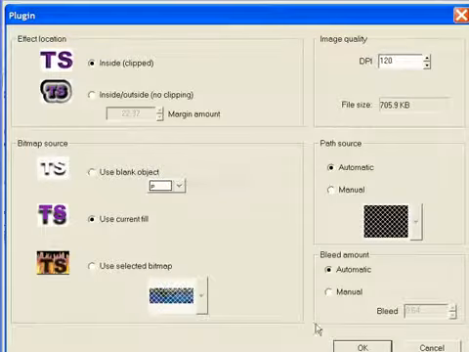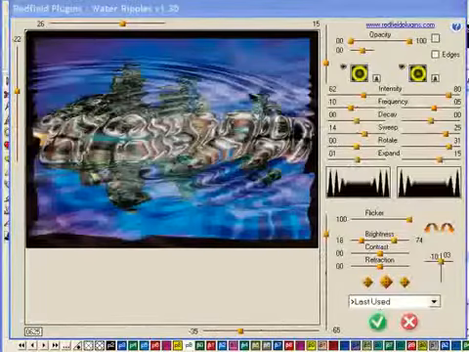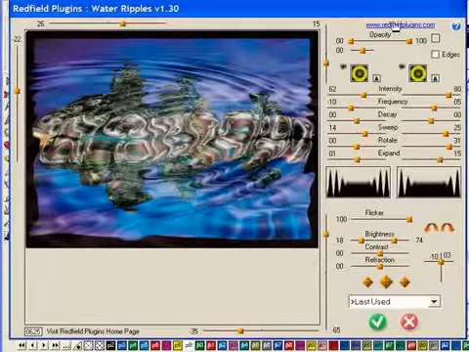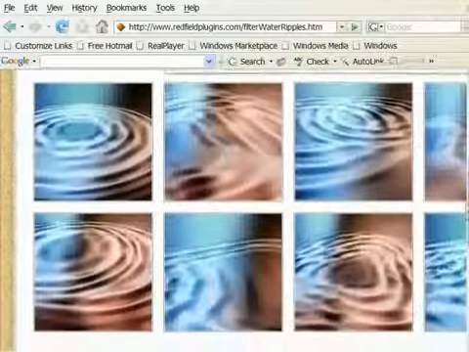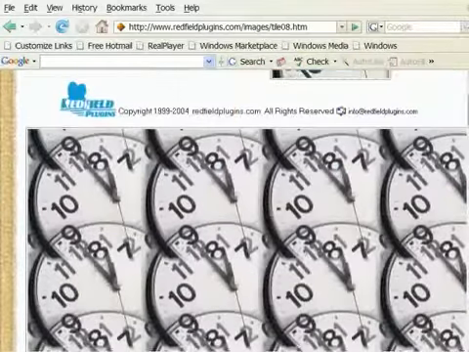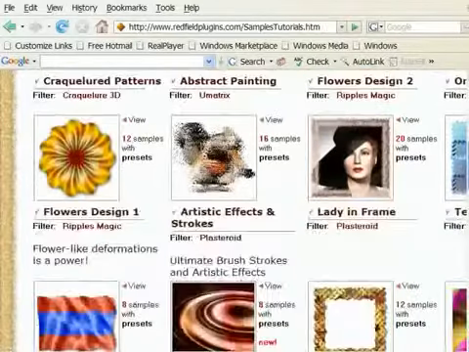My advice to you would be to experiment with each one in turn to get an idea of the effects that you can create. Once inside the main Redfield window, you can click this link which will take you directly to the Redfield website. From here it's possible to view a whole host of samples and fuel your imagination, as well as purchase other Redfield plugins which will all work in Synapse with the same ease.